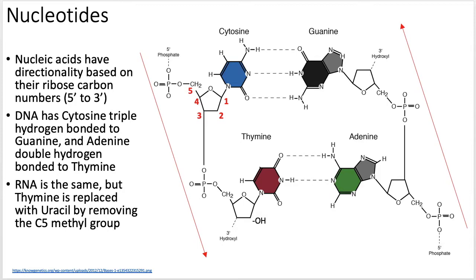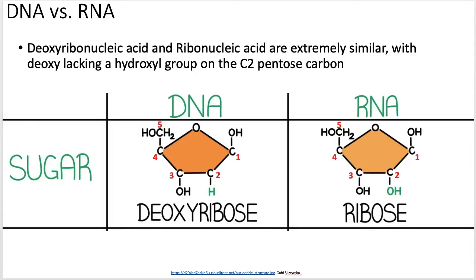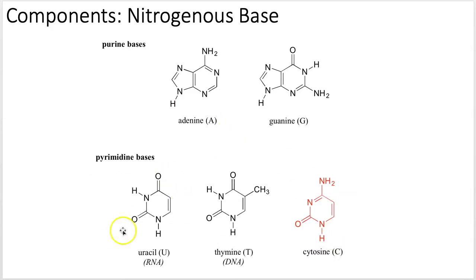So if you're trying to do PCR and replicate a bunch of DNA, knowing your C to G content versus your A to T content is really, really important. Just to reiterate the difference between DNA and RNA: DNA is deoxyribose, so you lose this hydroxyl group right here. That's really important. And then the only other real difference is the switching of uracil to thymine. The only difference is this methyl group sticking off that carbon, and otherwise you use all the same ones.